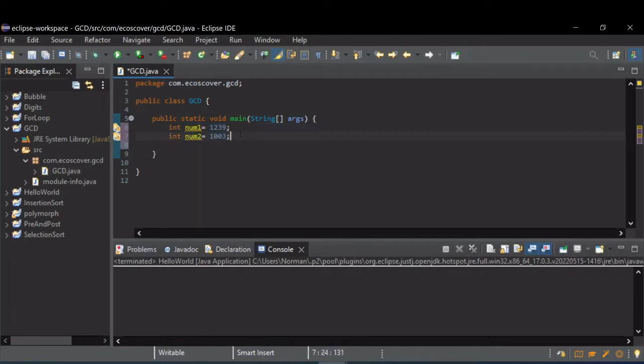So to do that, let's stub a function here. Go highest common factor, num1, num2, and let's just print that out.